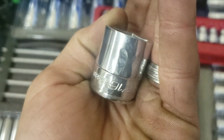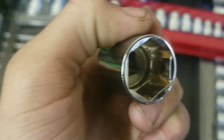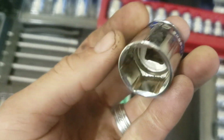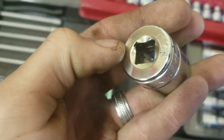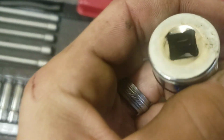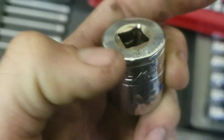It's really, as you can see, it's all dented up there. It's all smashed there. But the inside has held up so far. And then right here, it's starting to water out and stuff. This has not been on an impact, ratchet only. And it's starting to water out right there. And you can see how soft this chrome is.